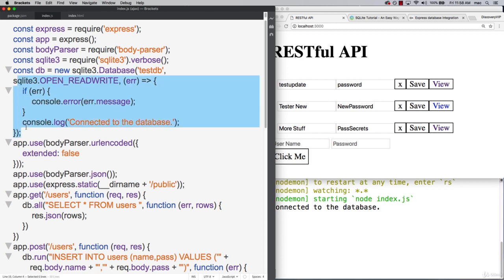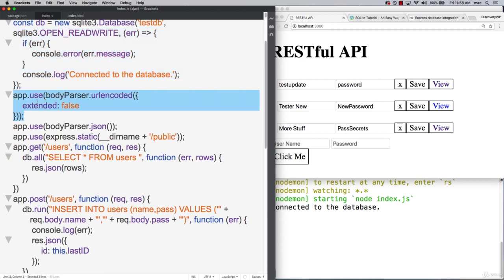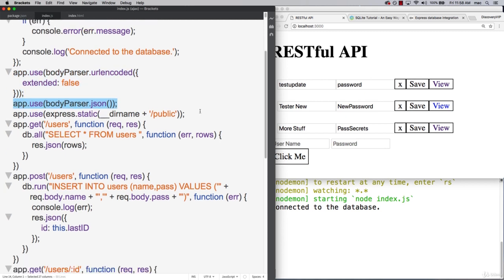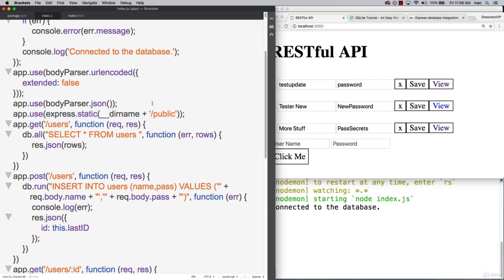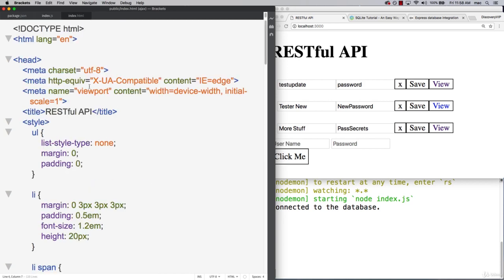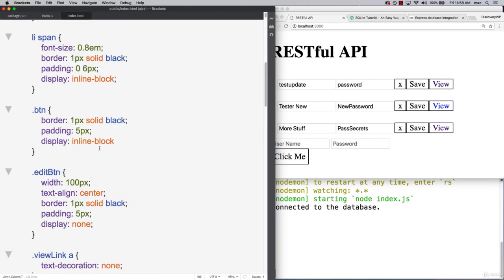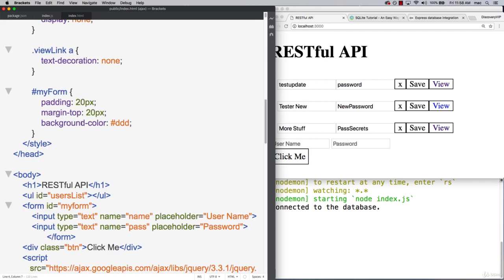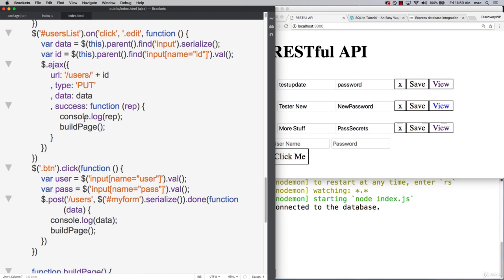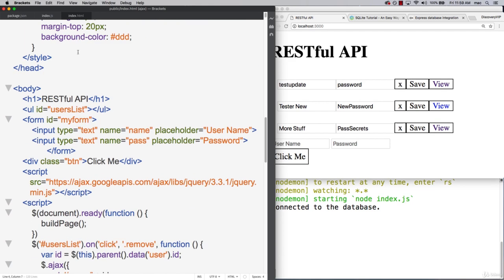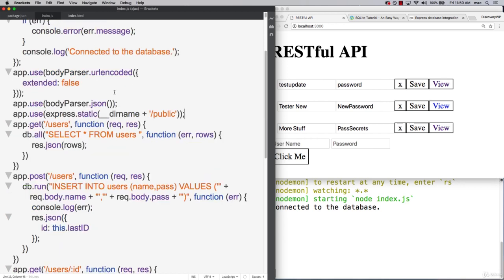So we set up opening up the database. Here we're using middleware to grab the body parser, also JSON content, and then we're setting up our static page. That was the index page, index.html. So we're not using the get method in order to get the content. We're going to a static file, this one over here. And this allowed us to build out a simple front page interface that sits on our website using HTML, CSS, and JavaScript. And we brought in jQuery as well for added functionality. That allowed us to make our requests to the server's database.